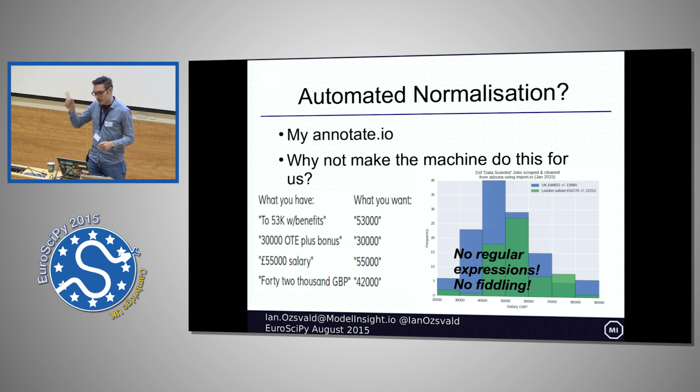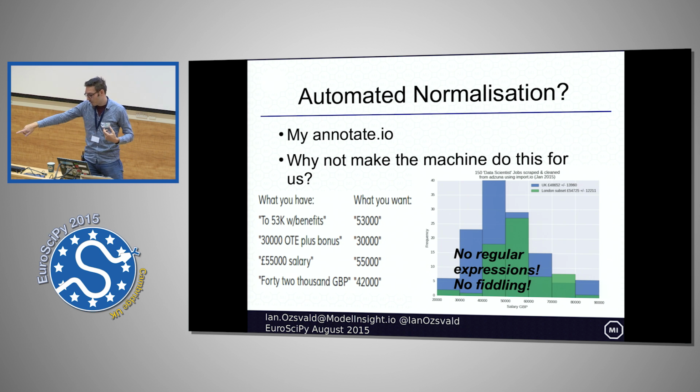So here's an idea. I've got the data on the left, that's what I've got. I've scraped this off of some web source. I've got data on the right, which is what I want it to be. And then I have to figure out the regular expressions and the parsing and the Unidecoding and whatever else to do that transformation. Instead, why can't the machine figure that out for me? So I wrote myself a tree expansion routine of all the common operations I would do. It makes a horribly large tree, but within a couple of minutes on the data sets that I've put through it, it finds a valid combination of operators such that it converts what I've got on the left to what I want on the right. This feels like a useful idea.